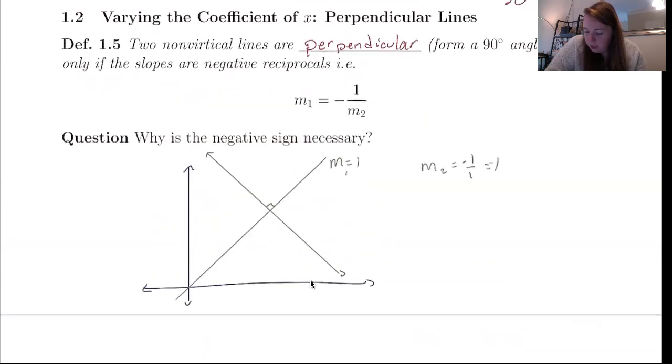Sometimes I'll ask you guys, what's the relationship between slopes of perpendicular lines? And someone's like, oh, they're reciprocals. That's not entirely true. Some people could say they're opposite reciprocals, which doesn't really make sense to me. What does opposite mean? But they're negative reciprocals, okay? Try not to use the word opposite. I think it's weird.